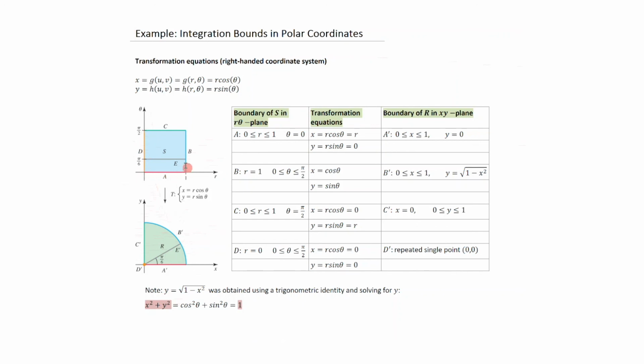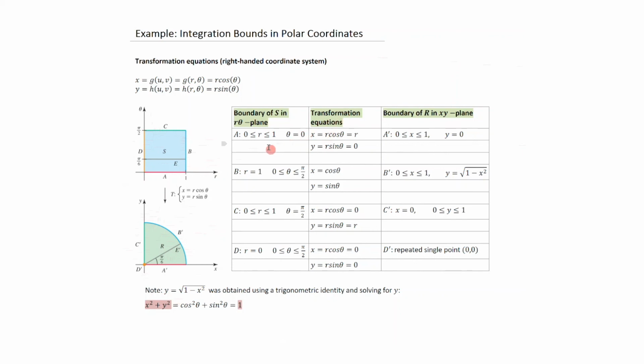There are 4 segments to the boundary here. Now you would say, wait a minute, there are only 3 segments, 1, 2, 3. But be careful, the origin is also taken to be a possible point. And the fact that you have multiple mappings to a point really doesn't change the problem. We're only concerned that it's a one-to-one mapping within the region itself. So let's look at the transformation equations.